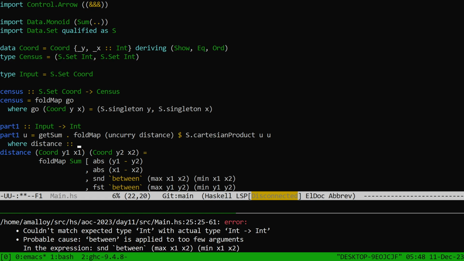Distance is a function, I think, from... it takes 2 coordinates and produces a sum of int. What?